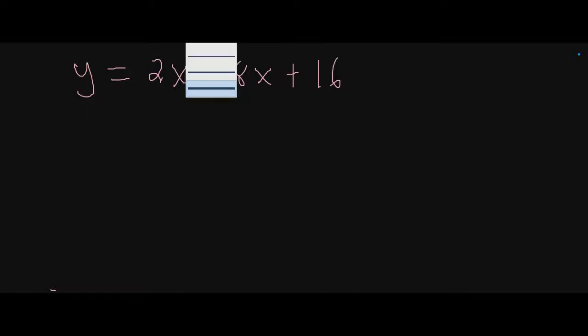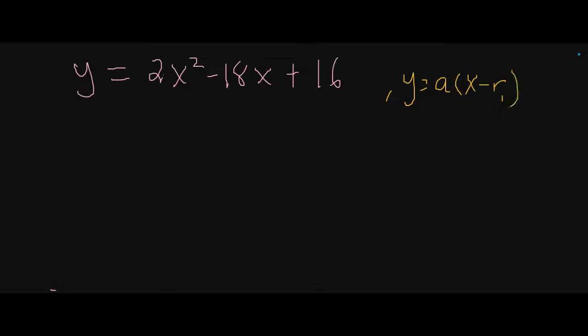we need to first think about our dilation. We have a 2 times x squared. We don't want this here. Ideally, our general form should look something like this, where this is my dilation, we have x minus r1, this is my root, and we have x minus r2, which is my second root. Ideally, this is what we would like to hopefully have.